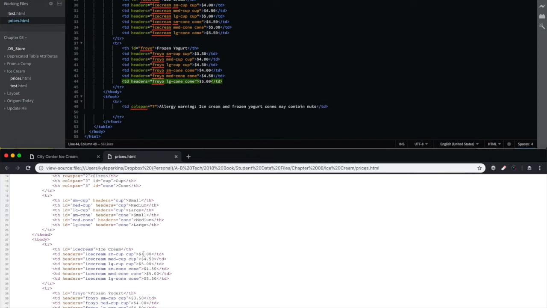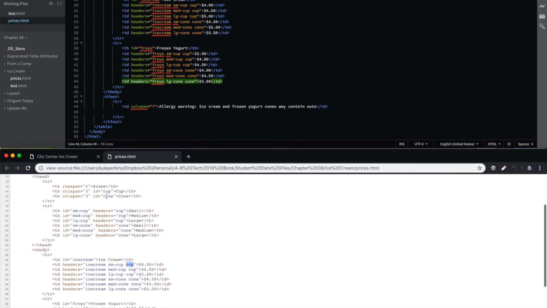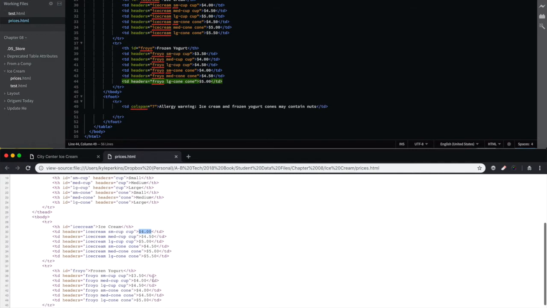So in this case, if I see $4, I know that $4 relates to ice cream, which is right here, small cup, which is right here, and the category of cup, which is right here. So now I can easily identify what that $4 relates to versus this $4 or this $4.